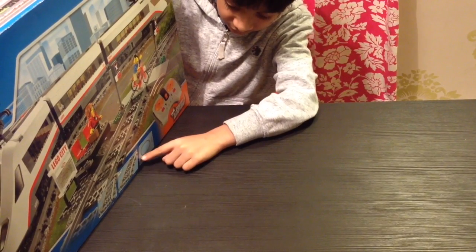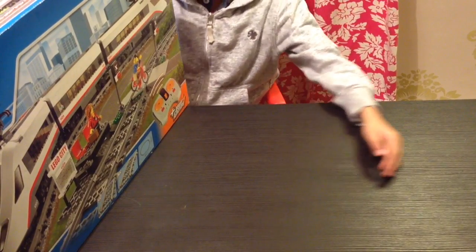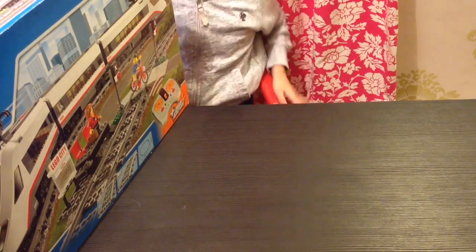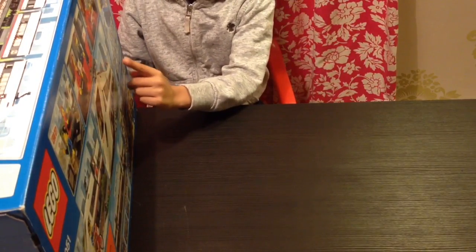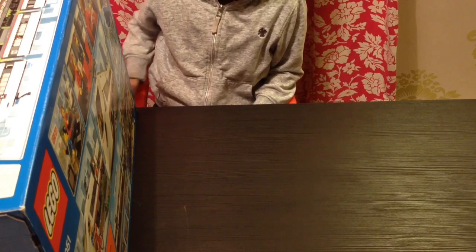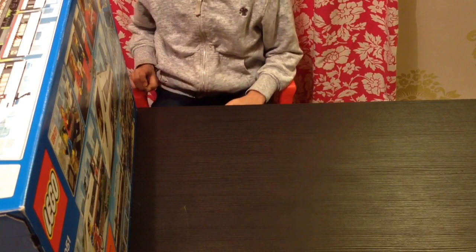The train set will be 95.9 centimeters wide and 70.4 centimeters tall. So first we all can open packet one for the train station, then packet two and three, then four and five, then six and seven.